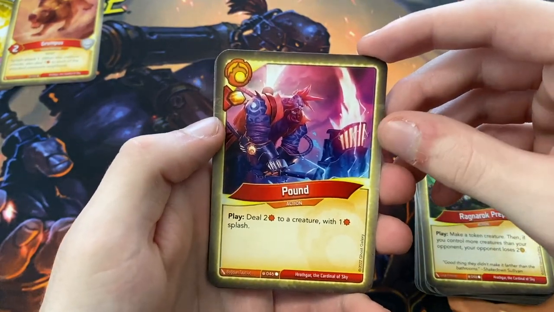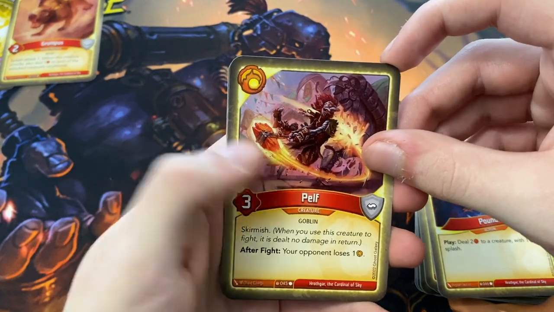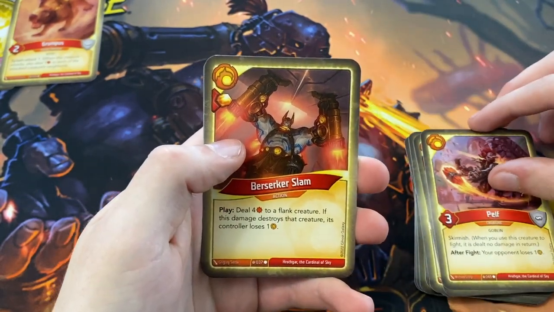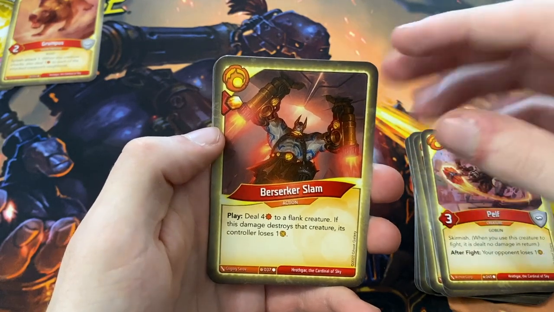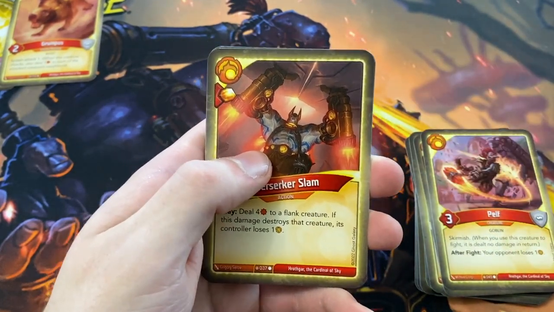Pound, deal 2 damage to a creature with 1 splash. Pelf, skirmish, after fight your opponent loses one. Berserker Slam, deal 4 damage, classic Worlds Collide action card right here. One of the very few decent Worlds Collide Brobnar cards.